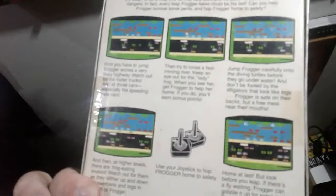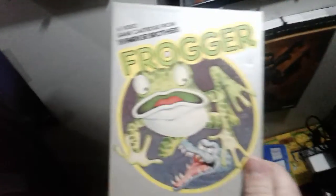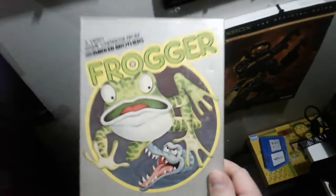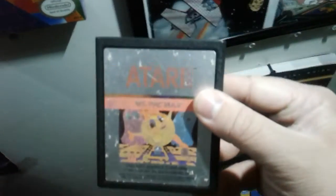This game was made in 19... See if I can find it on the back. Okay. 1978, this game is made. 1978, this Frogger game was made. I'm gonna stick it into the light so you guys can see. And here we go with the vintage games.